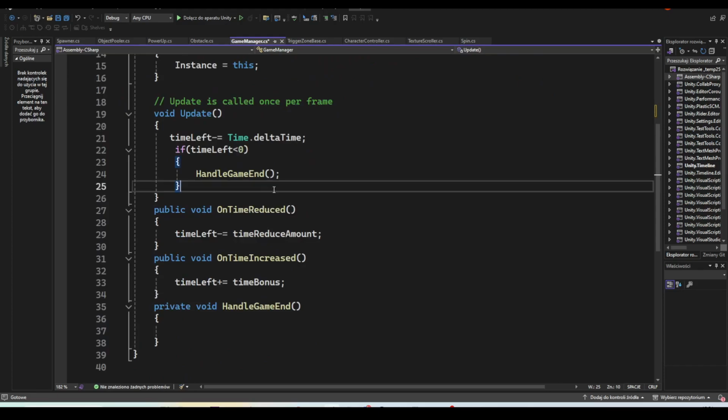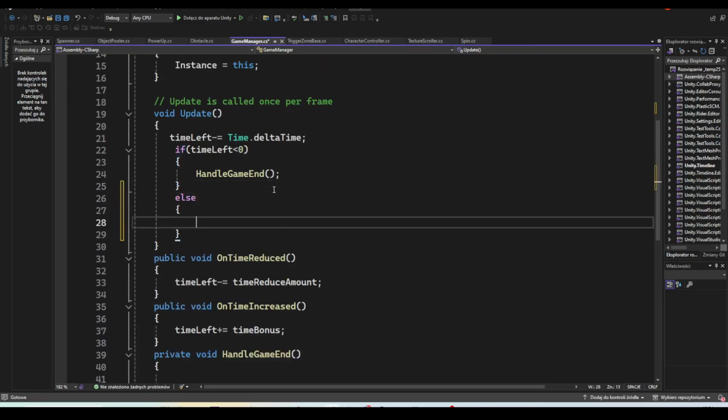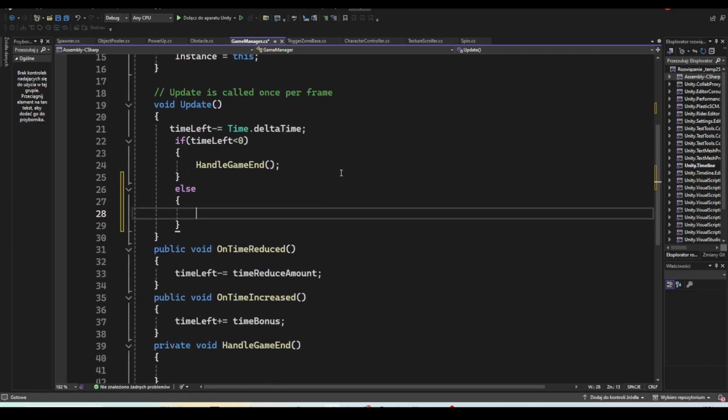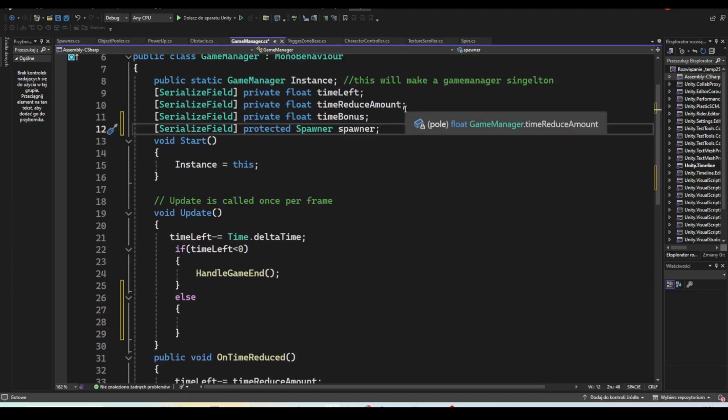And here in Update, if the time is above 0, we want to spawn an object, but we need to define how often the spawning occurs.